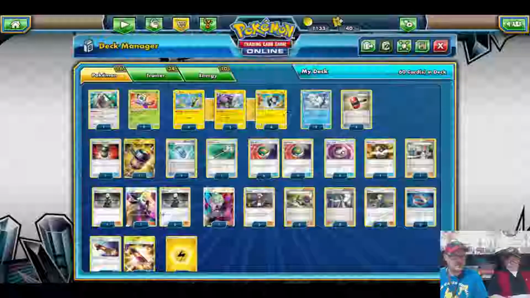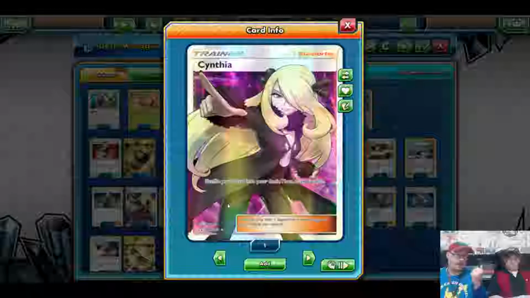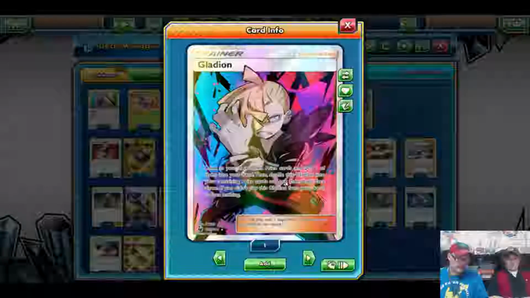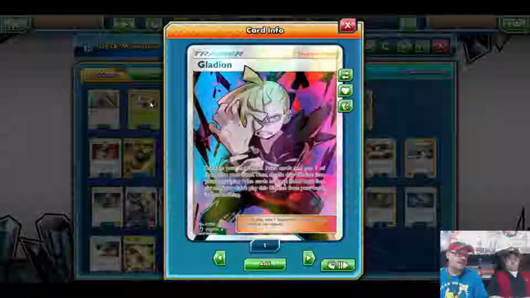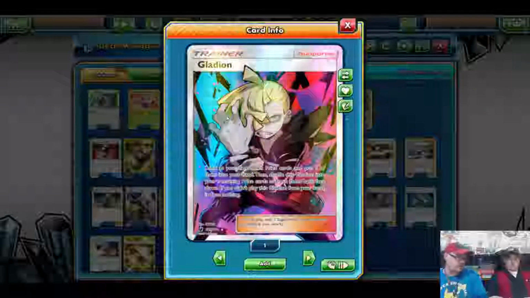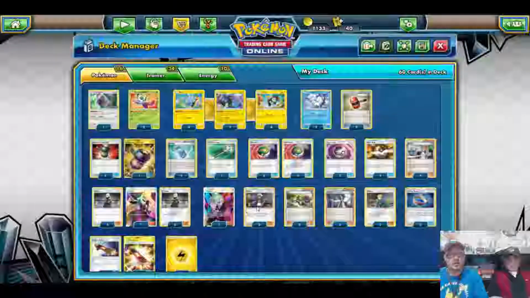We run 4 Cynthia just because it is a really good supporter. On top of that, we run the full art supporter you guys helped us with. Again, thank you so much. We run 1 Gladion just because the Celebi and Oranguru are kind of necessary for the deck. So if you can't pull one out, the Gladion lets you go into the prizes, grab it out if it happens to be there, and set you up pretty good.